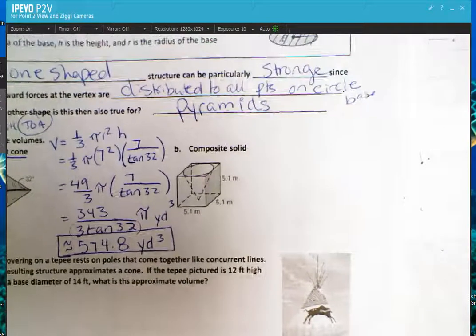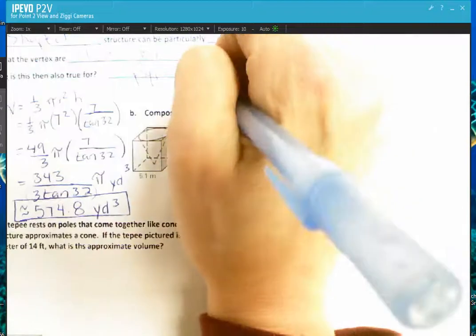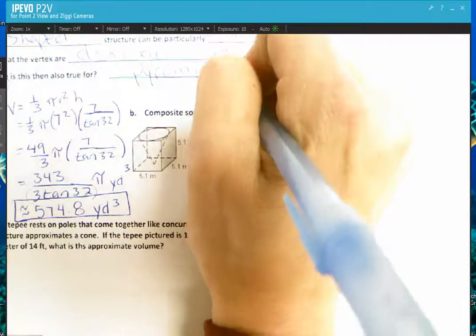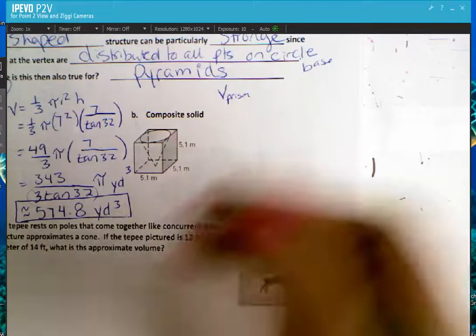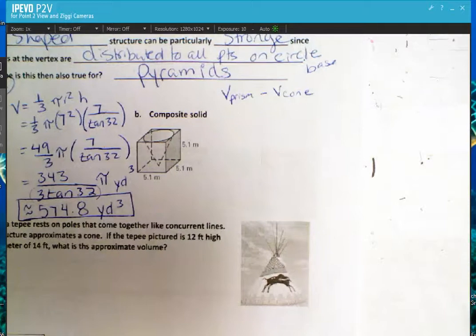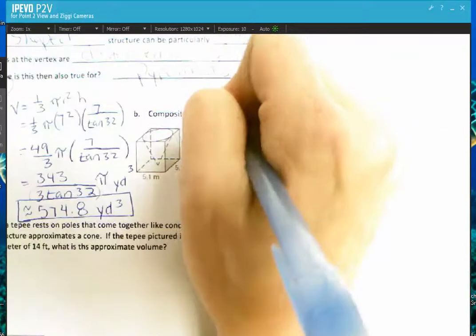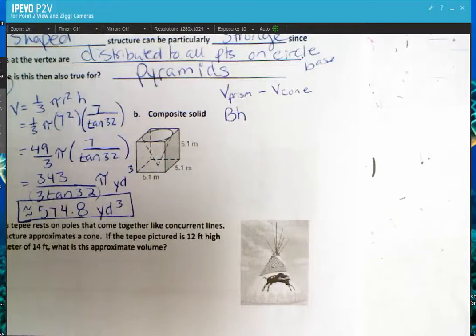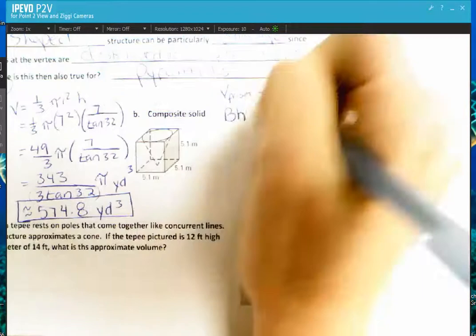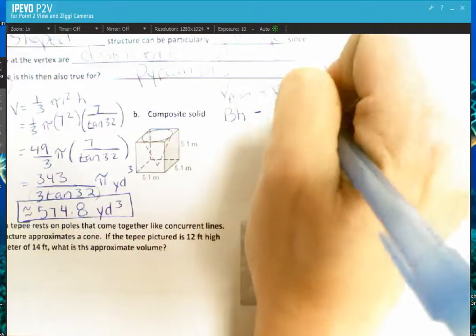So again, I'm going to start with setting up and telling myself what I need to do so I can eliminate some areas. I know we're looking for volume, so I want the volume of a cube, which is a volume of a prism. And I'm going to subtract the volume of a cone. Once I know what I need to do, then I can substitute in the formulas. The volume of a prism is big B times H, right off my Ames reference sheet. Big B being the base area times the height. Minus the volume of a cone, which is 1/3 pi r squared h.